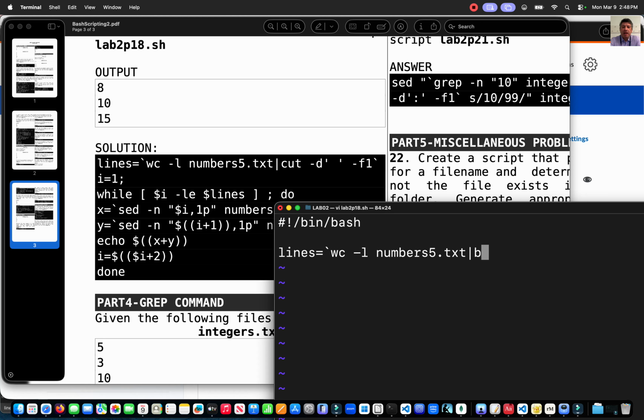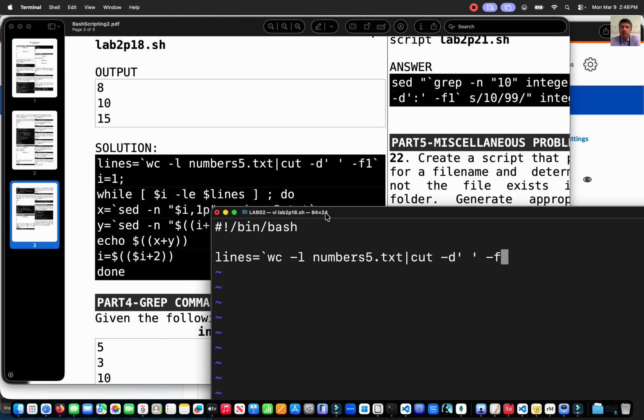And once again, for the Mac, you have to use F8. For Linux, leave it as F1. The loop control variable is initialized to 1.